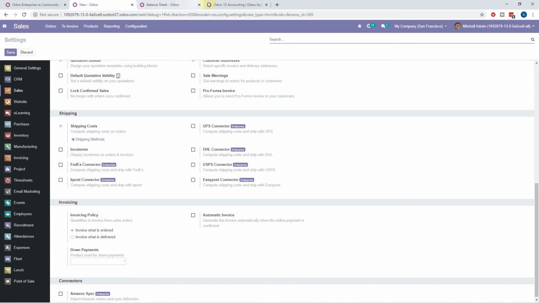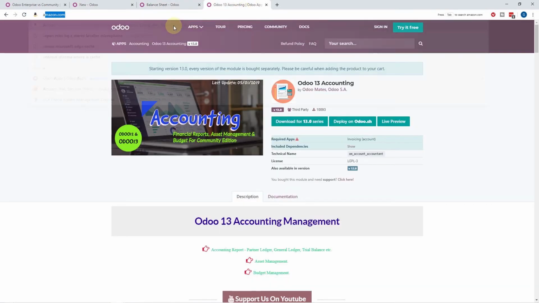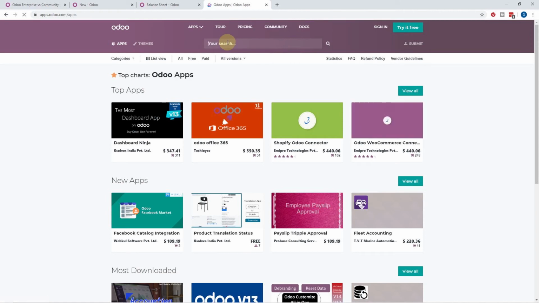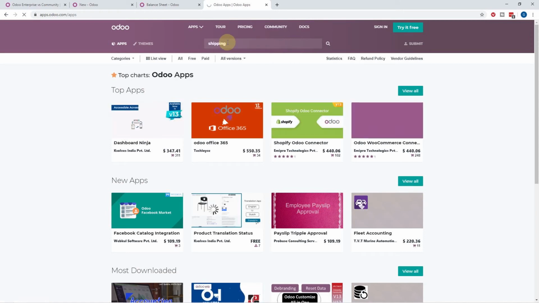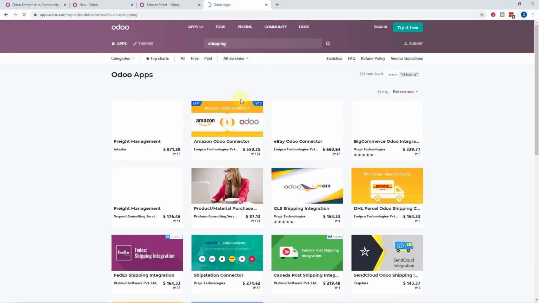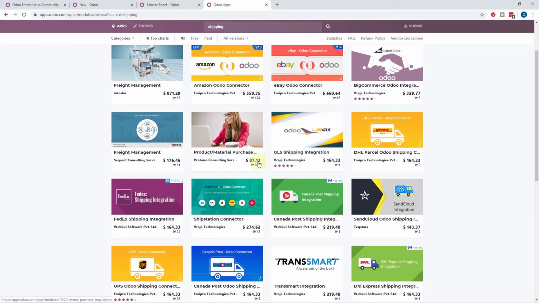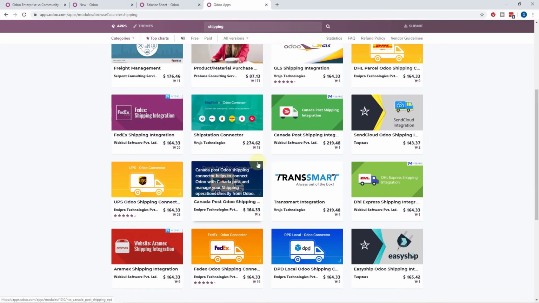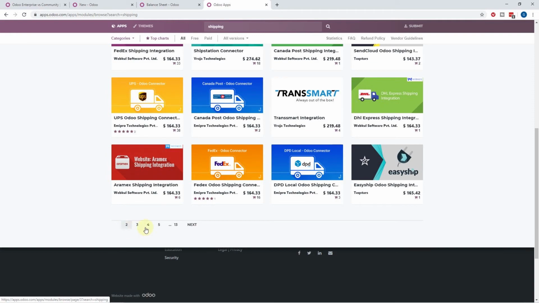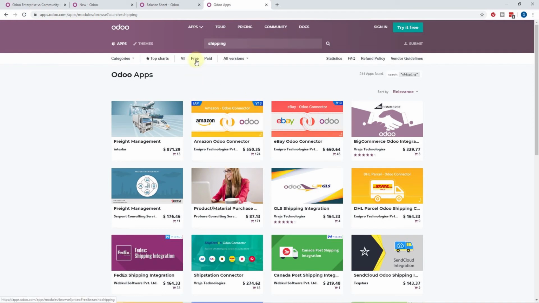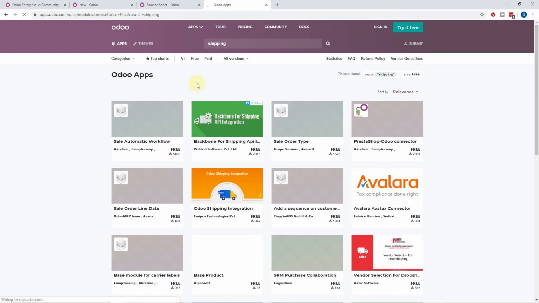With that said, you can quickly come to apps.odoo.com and put in your option, shipping for example, and you're going to see a whole mess of shipping options available for connectors. You can see there are like 13 pages of apps related to shipping, and I can click free to show all the ones that are free.